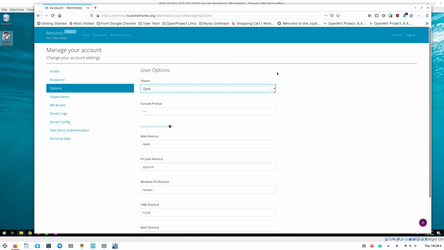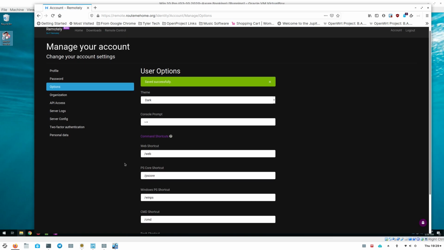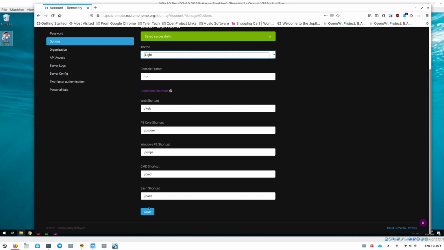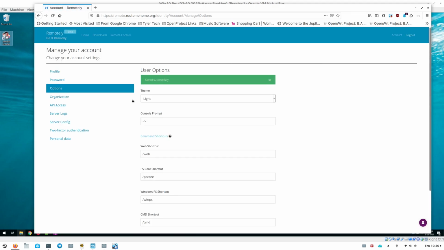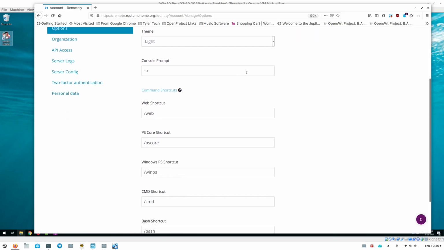I'll kind of show you dark mode here real quick. Let's just look at what dark mode looks like. There you go, there's dark mode. So if you prefer dark mode, you can do that. I think light mode's just fine for this video. And I'm actually going to just increase this a little bit. I'm afraid it's going to be a little bit hard for people to see. It's fine for me, but just in case you're looking at it on your phone, I want you to get a good feel.